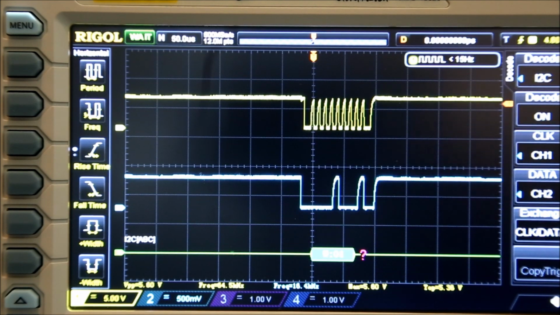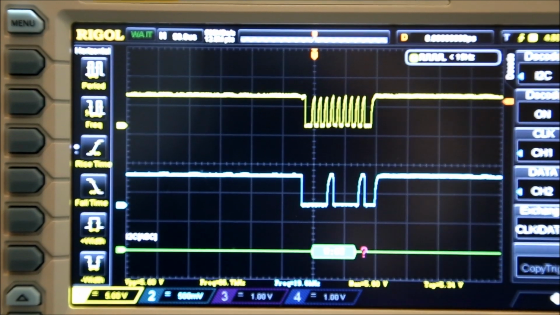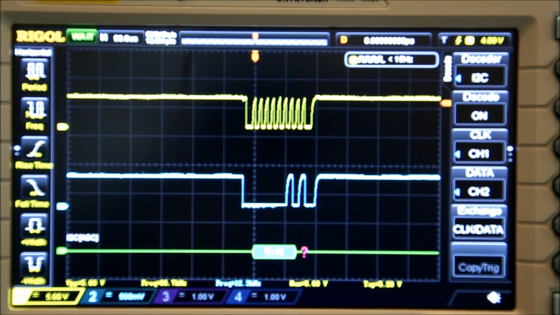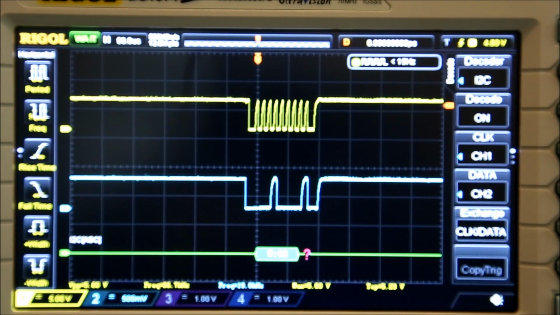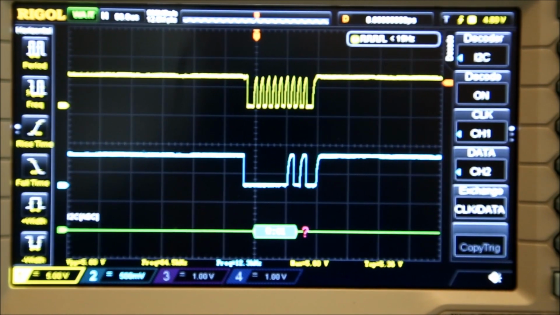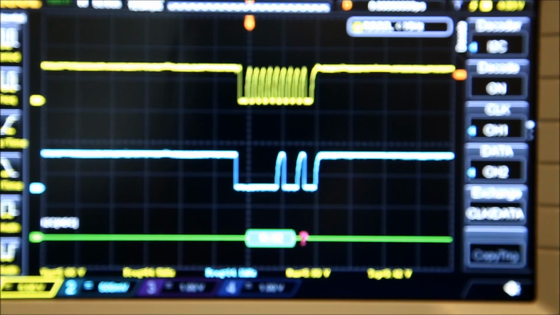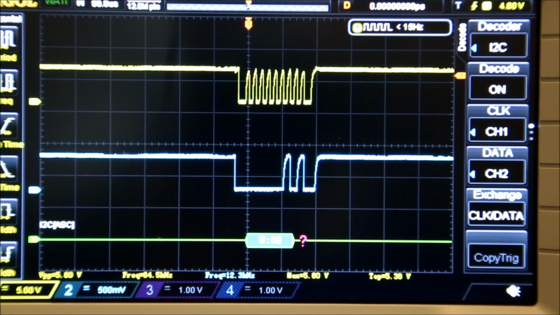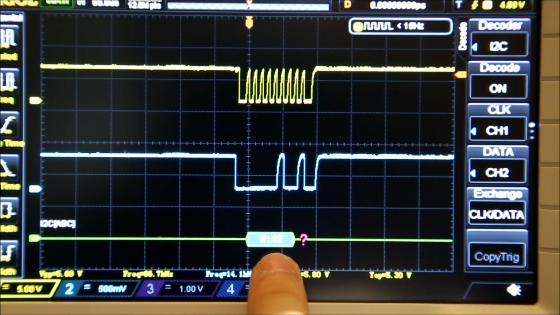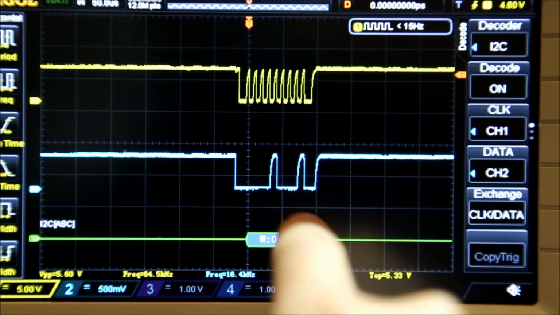So I have a signal, which basically gets decoded. Let me focus it for you for a second. My signal is coming from an Arduino, and it writes to address 1, 2, 4, and 8, and it does that once a second. So let's zoom in a little bit more, and then we can see. You can see it go from 1, 2, 4, and 8. You can see the clock remain the same, and this data is changing right here.